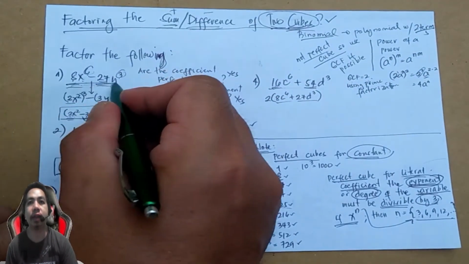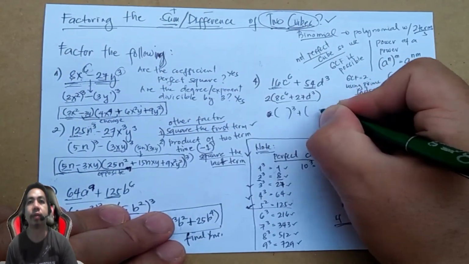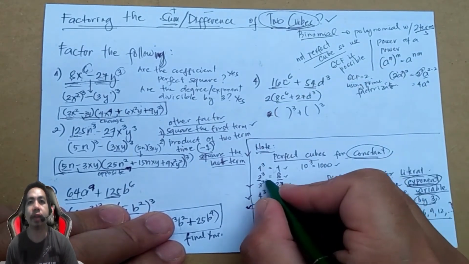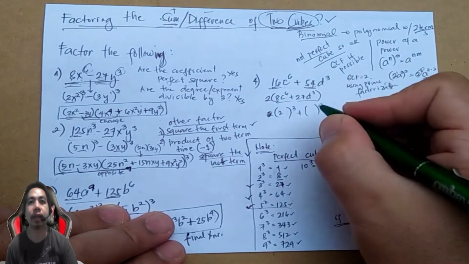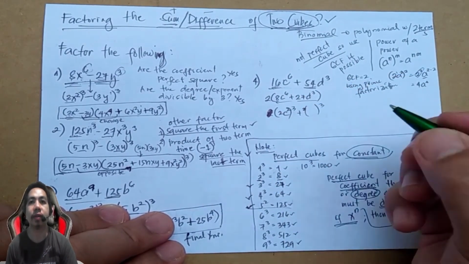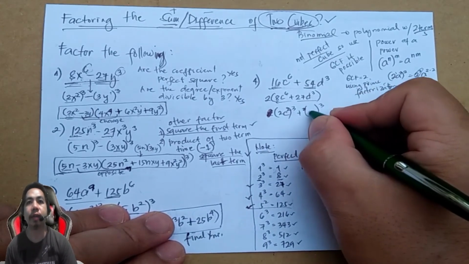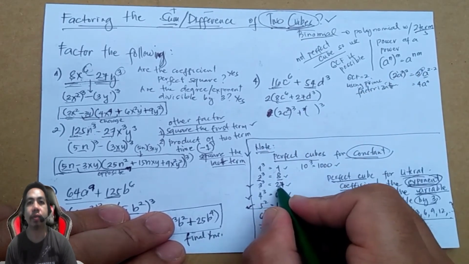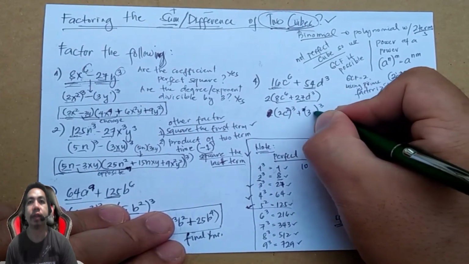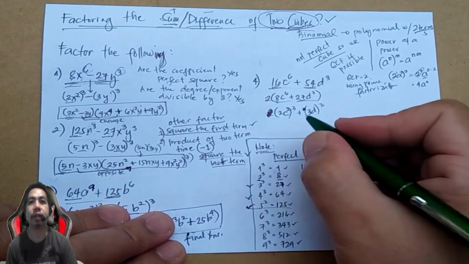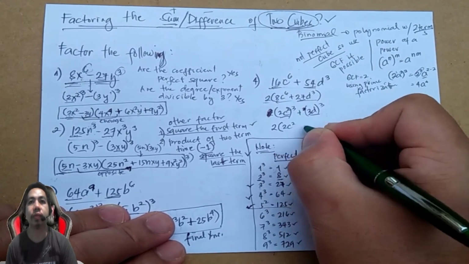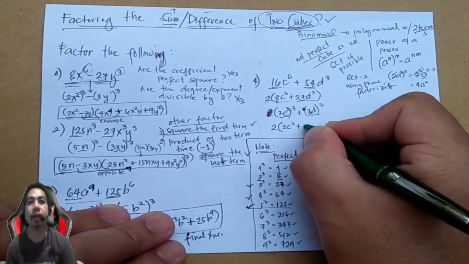Okay. Since 8 and 27 is also a perfect cube, first, isulat muna natin yan gamit yung sum of two cubes. So 8, that is equal to 2 cubes. So lalagay lang natin dyan yung 2 sa loob. That is equal to, yan, 6 divide nyo sa 3, that is equal to 2. So exponent ng c. Then we have 27. 27, that is equal to 3 cubes. So lalagay lang natin dito, 3 cubes is equal to 27. Then we have d, 3 divided by 3, that is equal to 1. And we're going to write the GCF, that is 2 multiplied to 2c square plus, copy the operation.